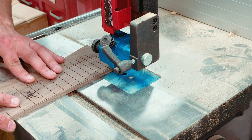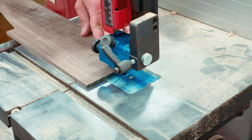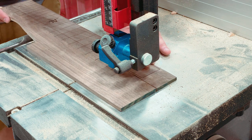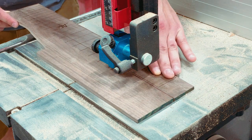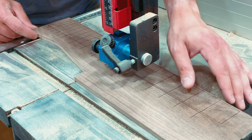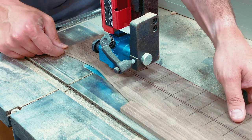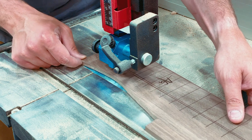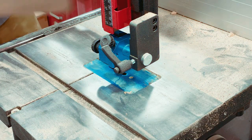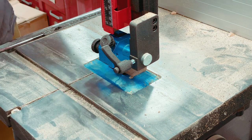Typically what you would do is you would mark it with a pencil, and then go in with your ruler and very carefully use a scalpel or a box cutter or something like that to make a groove there to mark it. That gives the saw something to run through. I didn't need to do that because I've got this CNC laser. Now I'm cutting out the outline of the fretboard on my bandsaw. I'm making it relatively close, but not quite there because I'm going to go ahead and sand down right to the edges. So you can cut a little bit closer if you're certain that you can get a nice straight line. I can get a pretty straight line on this.